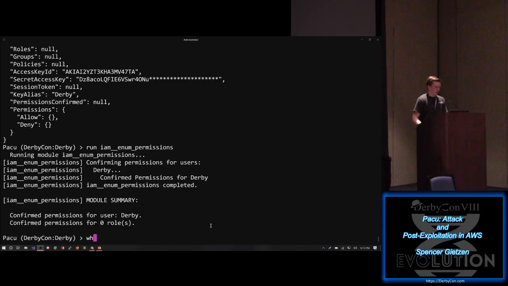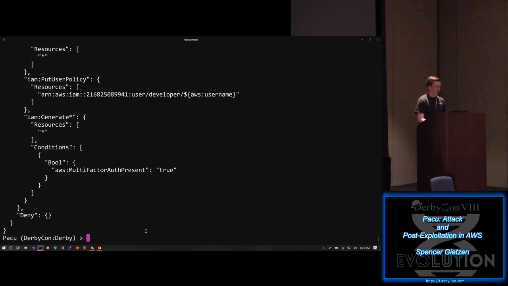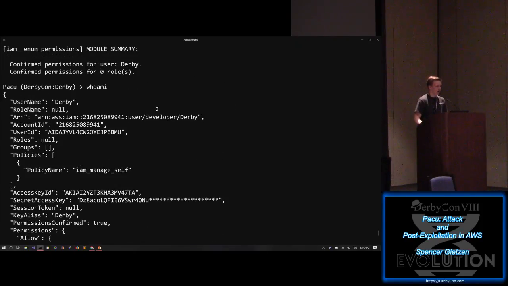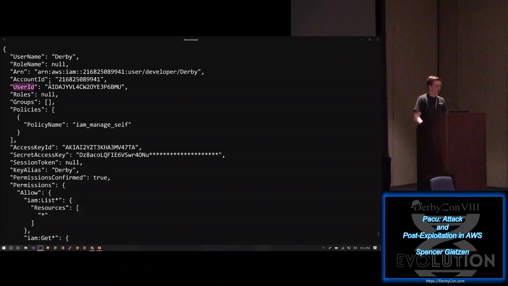Now if I run whoami again, we can see that the rest of this information got filled in. We got the user ID, and all this top stuff is identifying information about this account, not all that important right now. These are the policies that are attached to that user. I have one policy, the IAM manage self policy attached.